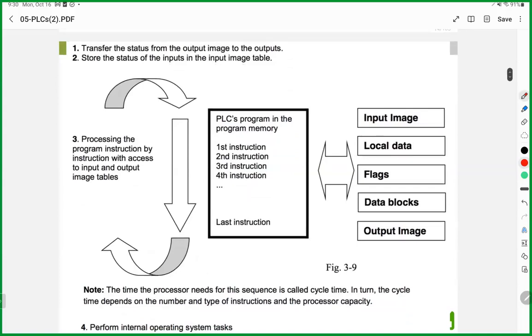So now, how does your program run? It will run something like this. It is running cyclically, and first you transfer your program's state to the outputs. So here it's starting by activating the outputs, then you read the inputs, and finally you process your program. Typically, this is a cycle, so you can start anywhere you want. Typically, I start in number 2. I always say, read the inputs, process, turn on the outputs. Here they are starting with the outputs. I think it's more confusing this way, but it doesn't matter because it's a loop.